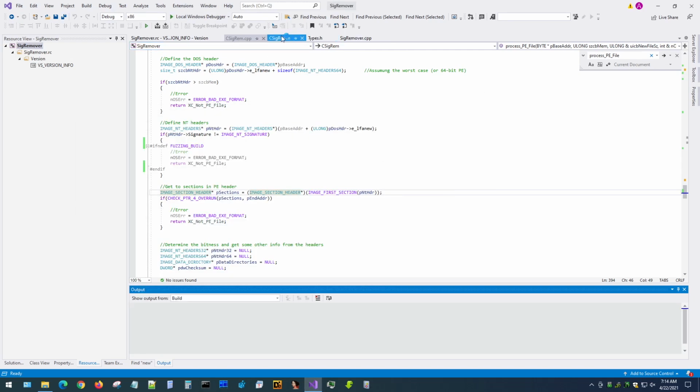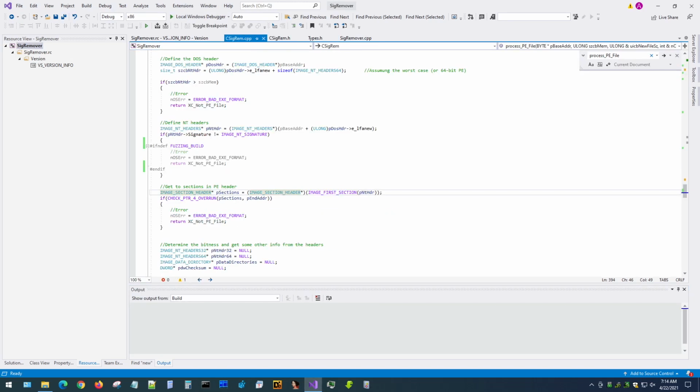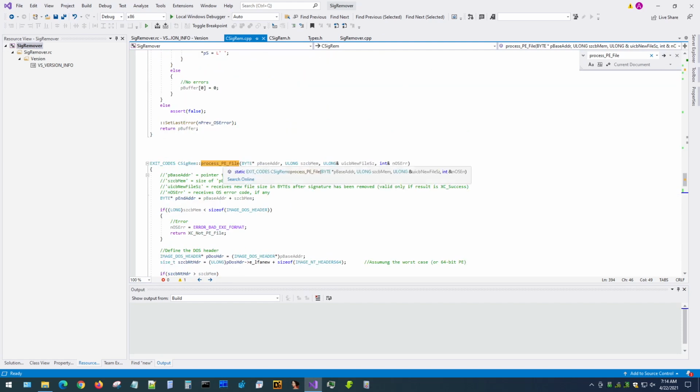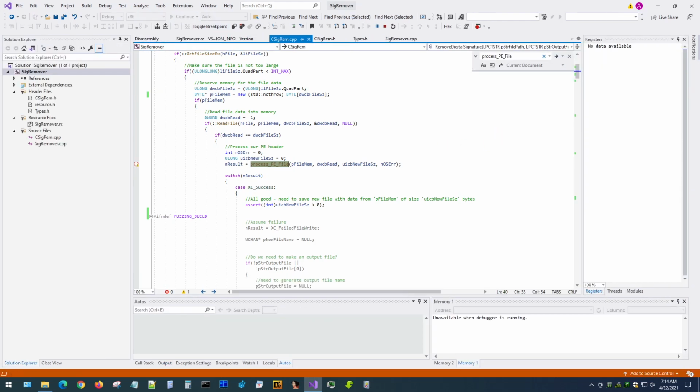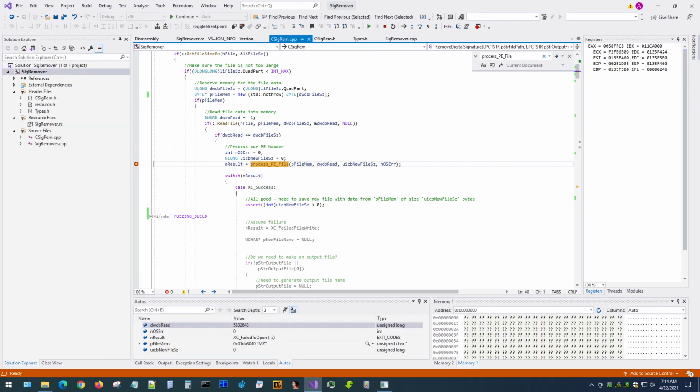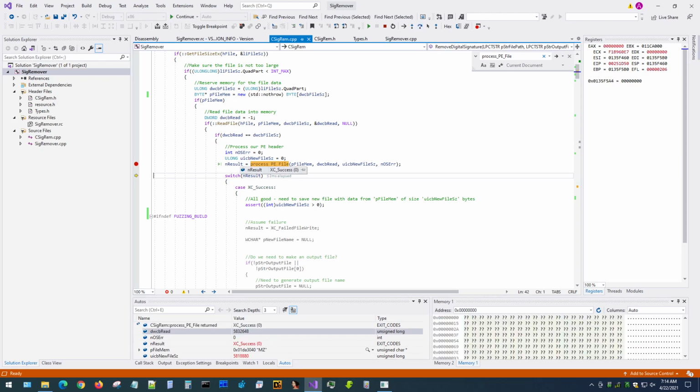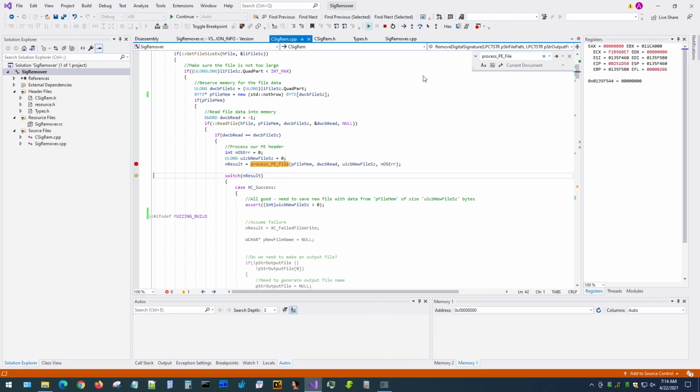So let's go and double check. We go here and put a breakpoint. So as you can see, we got our PE file with MZ in the beginning, and we got success.